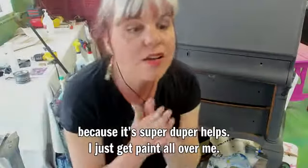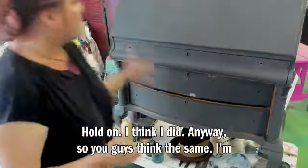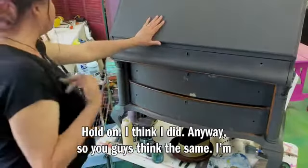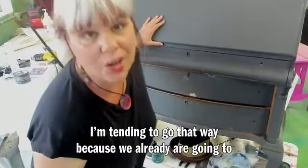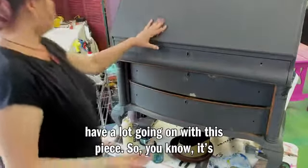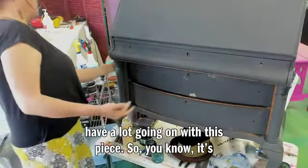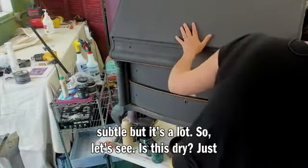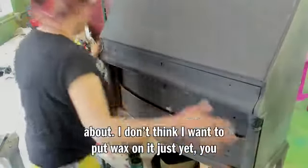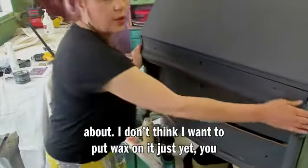Did I just get paint all over me? Hold on. I think I did. Anyway, so you guys think the same? I'm tending to go that way because we already are going to have a lot going on with this piece. So, you know, it's subtle, but it's a lot. So let's see, has this dried? Just about. I don't think I want to put wax on it just yet, you guys. We might have to come back later.